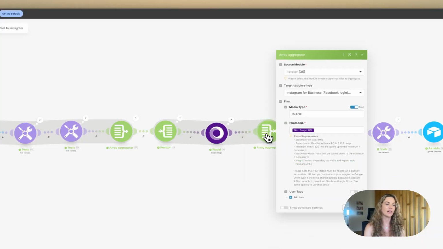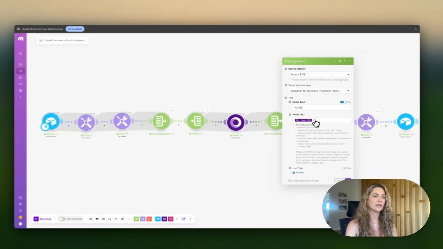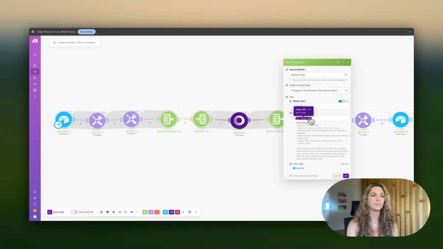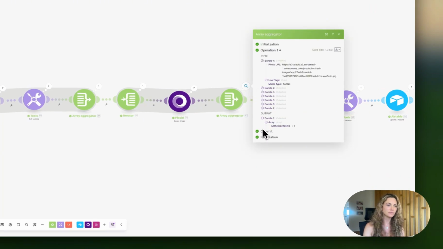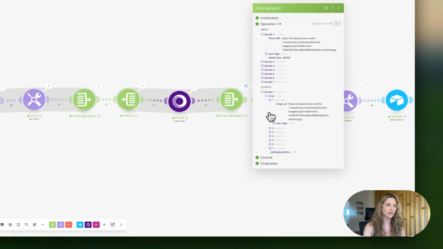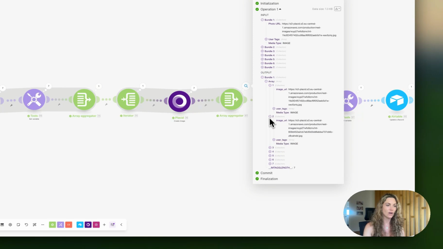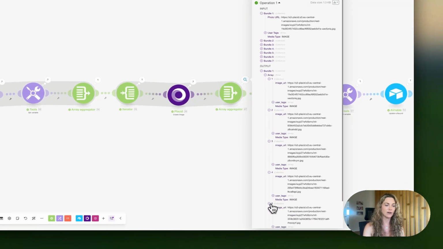Then we have another array aggregator, which is taking each individual image and storing that in an array, and it's the media type image. And if we look at the output of this, it is storing each of the images in an array so we can map it to our Instagram module.